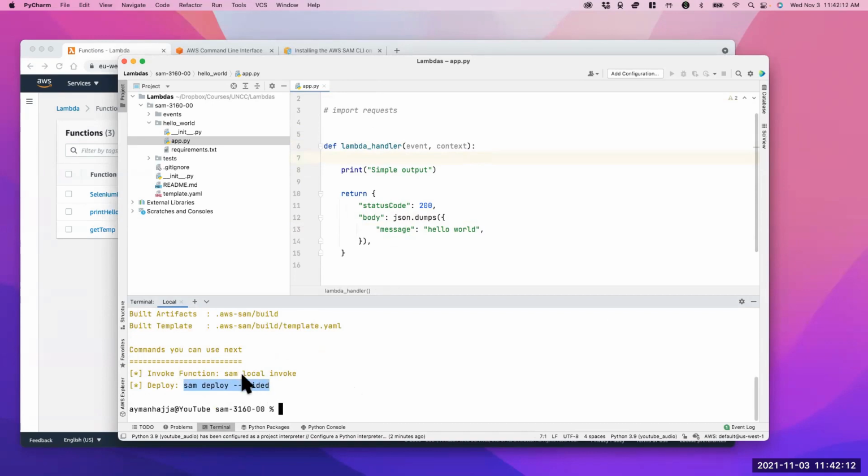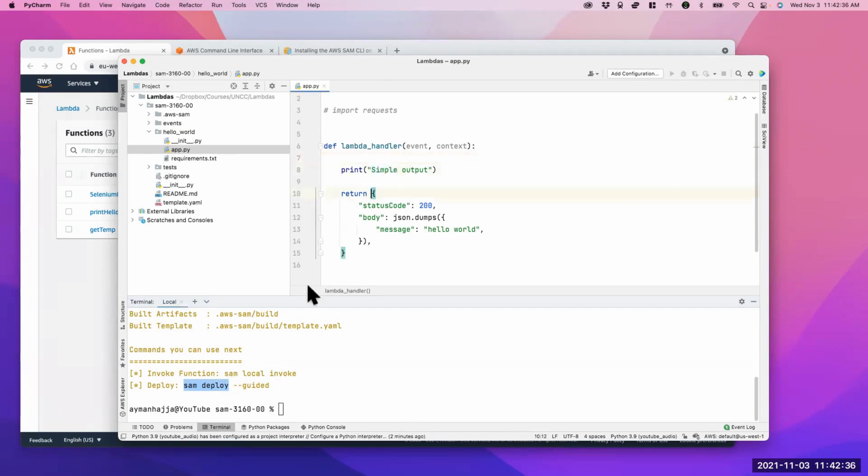Now, of course, you can run it locally, but we don't want to do that. We want to deploy it. The whole point of using Lambdas is to have something on the cloud that's running periodically, or maybe that I can trigger anytime. So it has to be running all the time in the cloud, so I need to deploy it. I don't want to run it locally. If I run this locally, it's very simple. It's just going to print simple output. So I do want to deploy it. I'm going to just copy this one and paste it here.